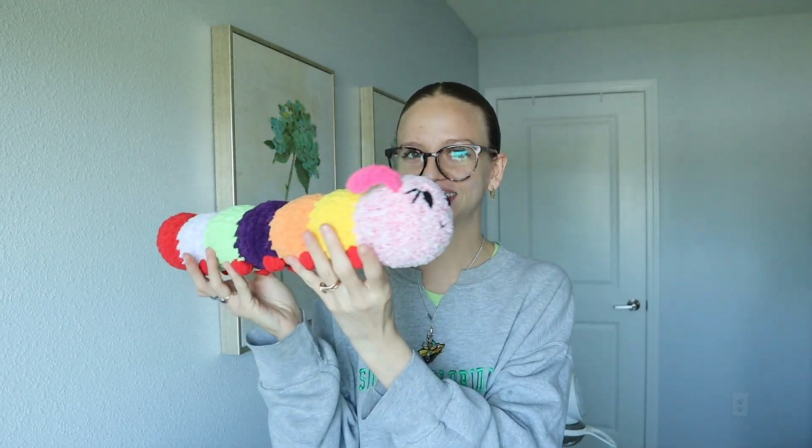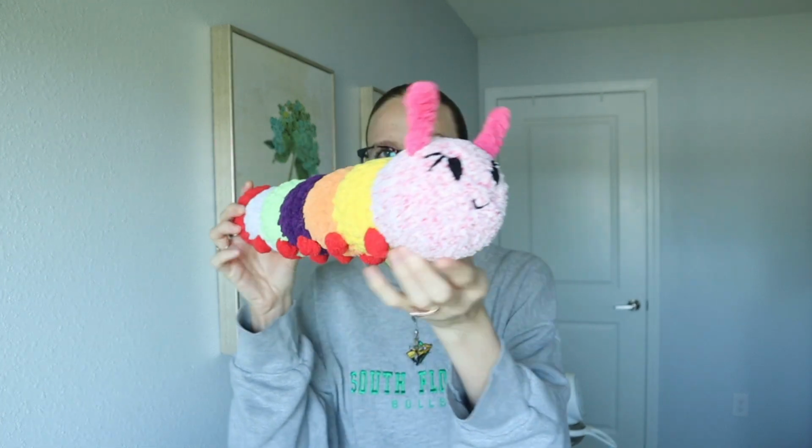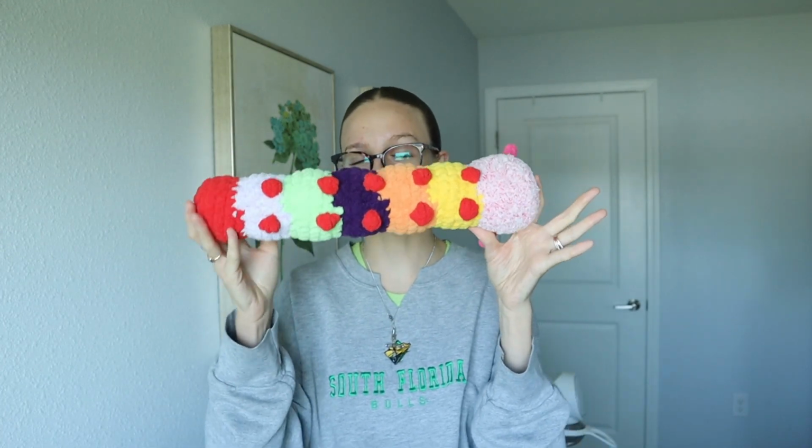So the first update, I finished the caterpillar last night. This is so cute. I really love how it came out. I love the antennas. Everything worked out perfectly as a little surface crochet method. I like the red a lot, and I'm so happy I went with red. And this is exciting, the embroidery didn't come out that bad. I'm actually really happy with it.